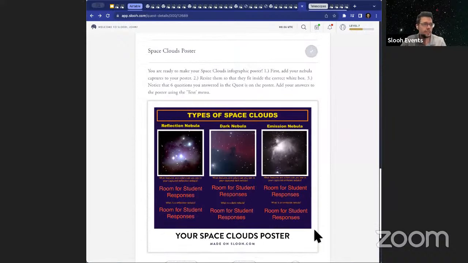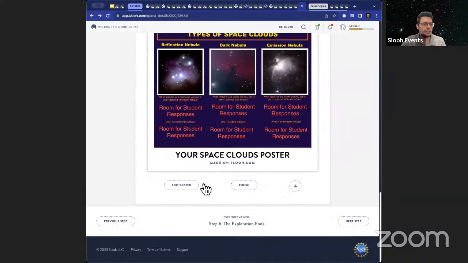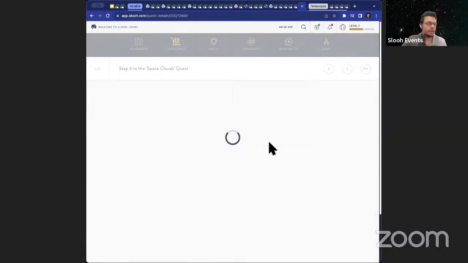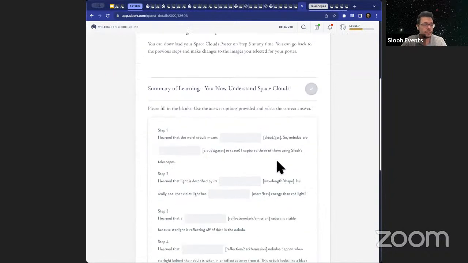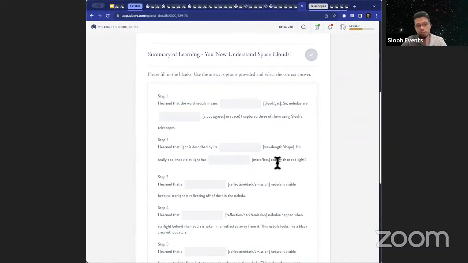So this is my Space Clouds poster, and after this, on the next step, there is, for elementary school quests and for new middle school quests that are going to be launching this January, this summary of learning.